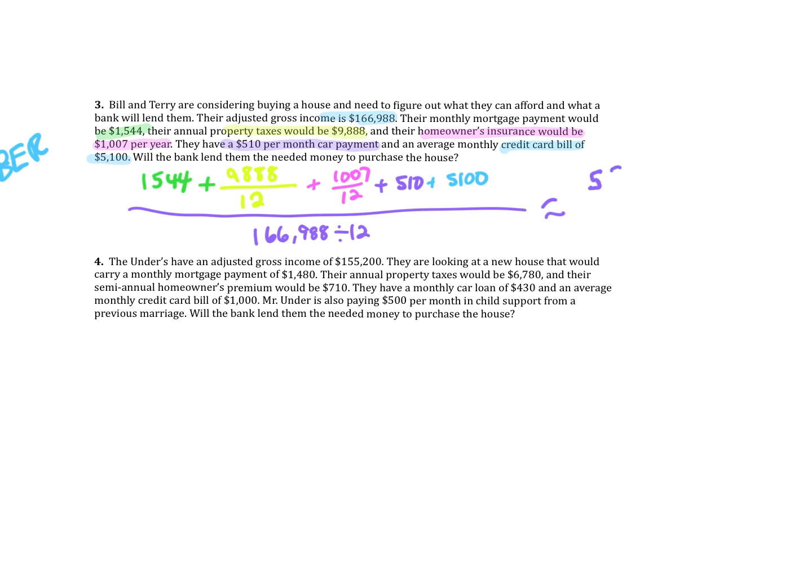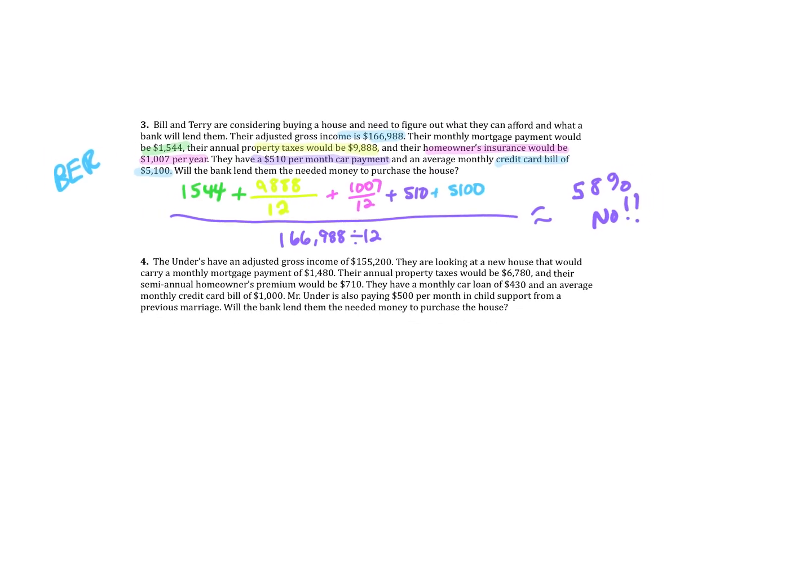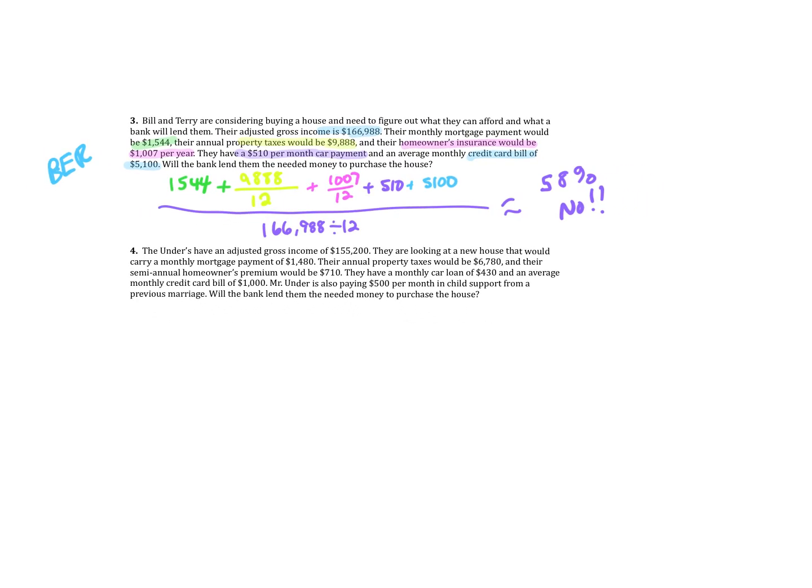And you get about 58% there, which is not even close. So probably what a bank would say is you need to pay off that credit card debt. And then we'll talk. Because that's what's really throwing the monkey wrench in that one, is that $5,100 a month credit card bill, right?